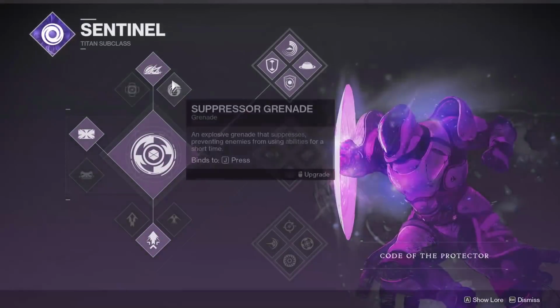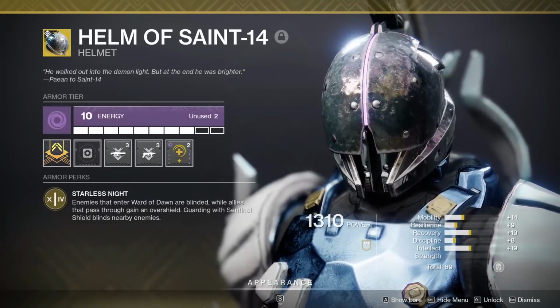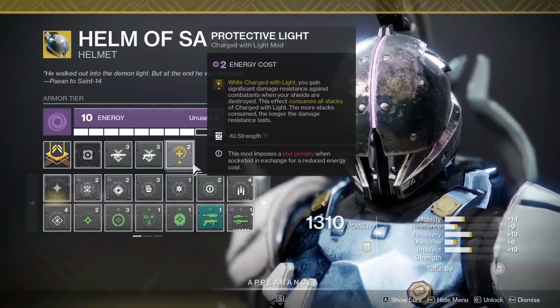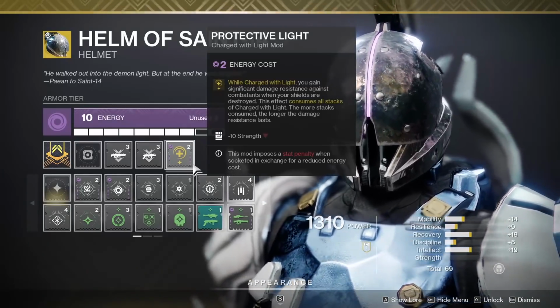Time to bring it on home with a sample Titan build. My Titan wants to be a team player, so he decides to put on Ward of Dawn complete with Helm of St. Fourteen. I've already done 2 Warmind cell builds. How about Charge with Light? Protective Light is there, and I want to try to make sure I take advantage of it to the point where basically my Titan isn't too afraid of dying.